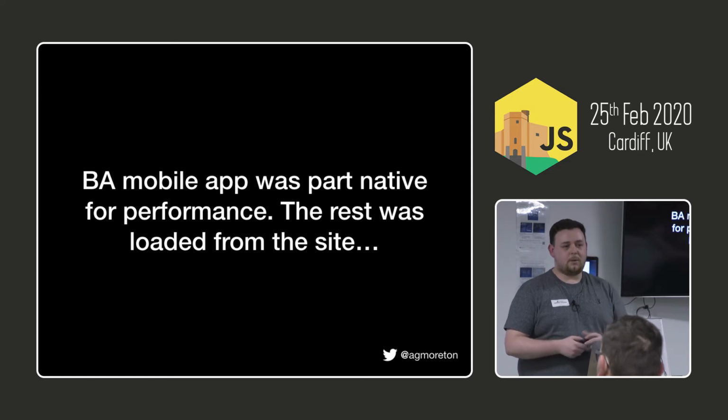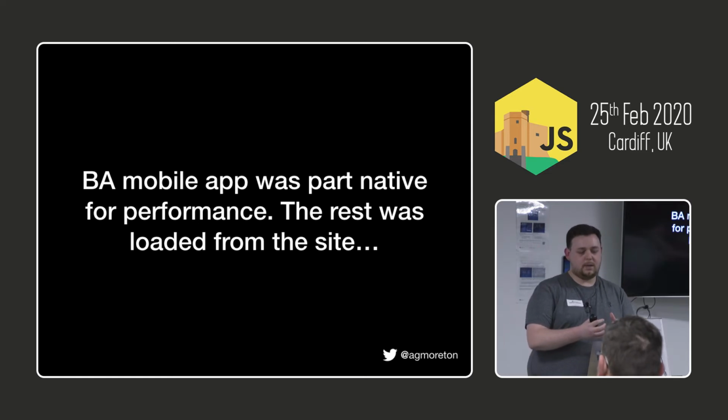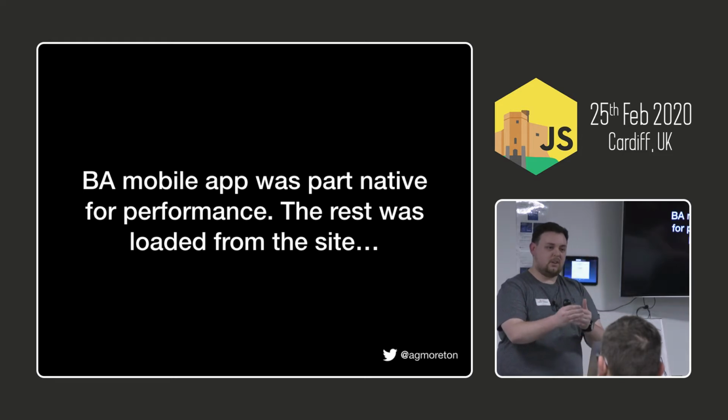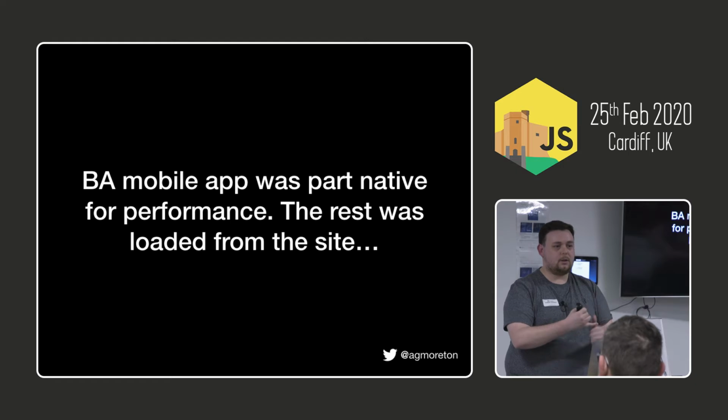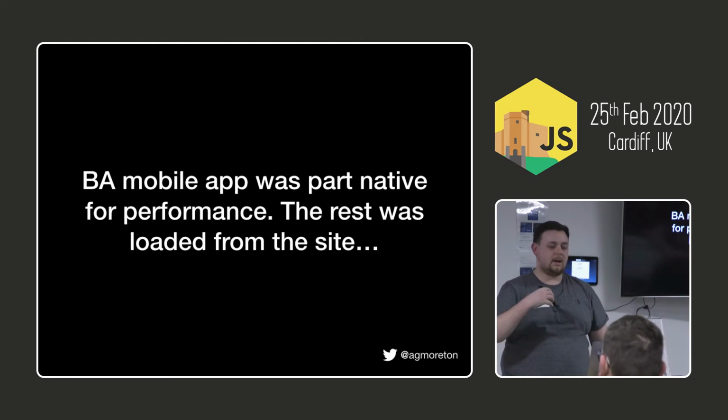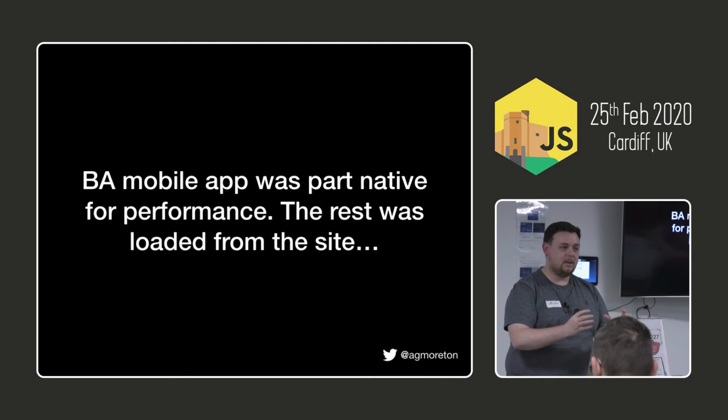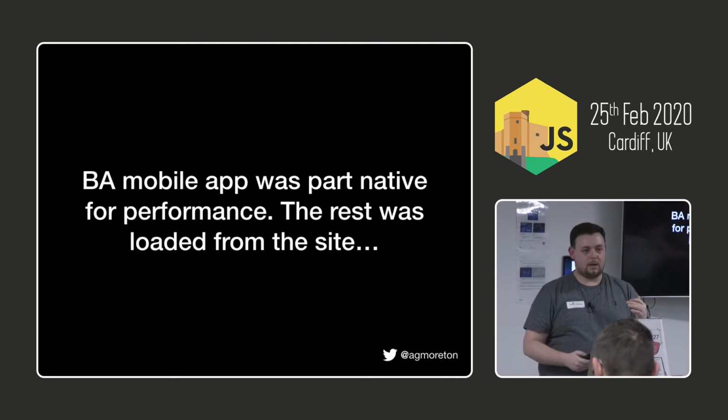I can understand where British Airways have come from here, because what they've decided to do is they want this mobile app, and they want it to be really performant in certain parts. So when you're searching for flights or you're searching for hotels, okay, we're going to make that part of our mobile app native, so we can make it really performant, really fast, and a good experience for the user. But for the rest of the site, actually, we don't care about performance that much, so we're just going to call off and just basically proxy the website.